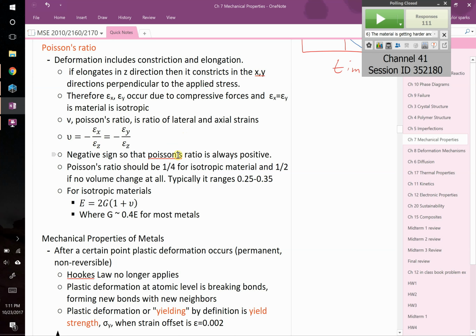And just to have some numbers in mind, it ranges between, say, 1/4 and 1/2 for most materials. So if you have something like rubber, if you squeeze rubber, it's really going to expand out the sides a lot. That will have a Poisson's ratio of 1/2. And if you take other things, I forgot to bring it, I have some cork. If you take cork and you squeeze it, it won't expand at all. Why is that? Why do you think cork won't expand? Any thoughts? What do you think, Jeff?